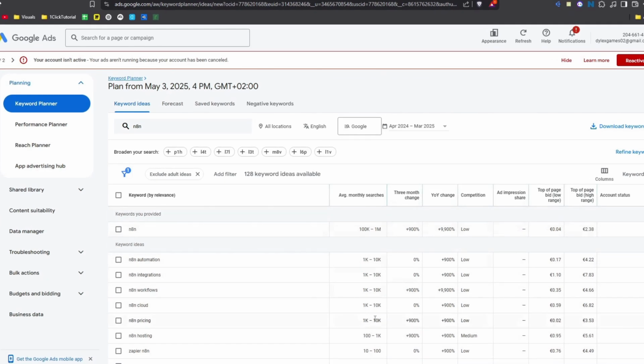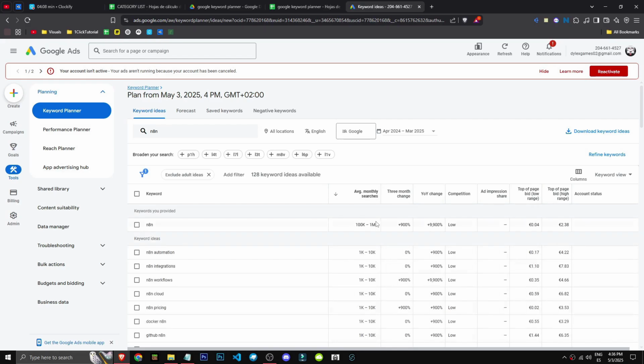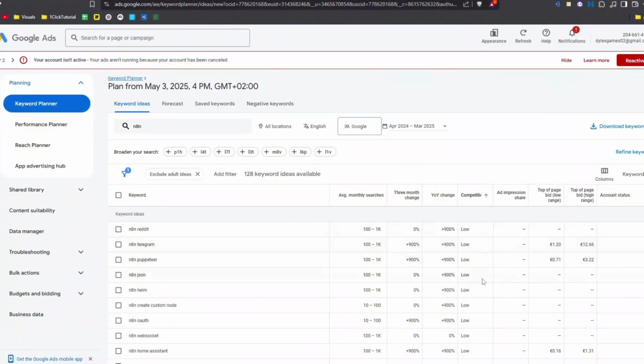As you can see here, we're currently sorted by highest to lowest searches, if I remember correctly. We can also sort by highest and lowest growth, and the same for year over year. This could be useful if we want to bet on certain keywords. We can choose higher or lower competition. Less competition is generally better.